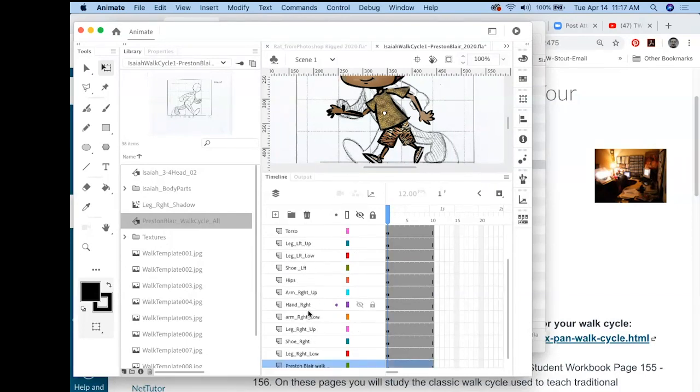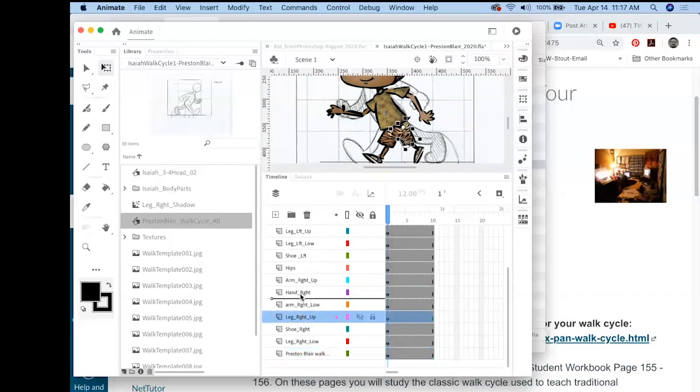And then we have, actually, as I'm looking at this, I should have the legs upper right above the arms. So if I take leg right upper and bring that up, leg right lower, bring that up, and shoe. The arm is not going to go past the shoe, but it would. This arm could go behind that leg. So I'll make sure that this arm is what I just did, the right arm. That's that one, and more so the hand and there, but I'm keeping them together, that they will be behind all these other body parts. So your layer order will matter as you start setting up your character and getting ready to animate.